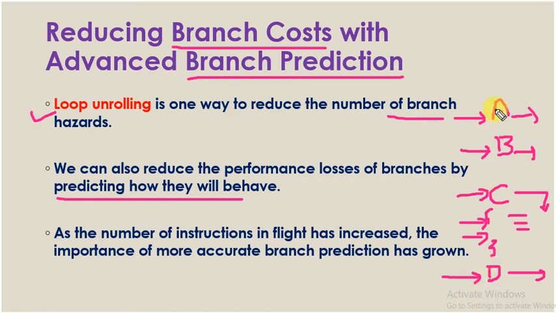If the instructions are written in this order, the instruction level parallelism will happen in overlapping order, that is, in the form of pipelining. According to the sequence of instructions, they will be executed in this particular order: A, then B, then C, then the body of C, then D. This is the actual order. But if it is not entering this branch, what will happen? It will directly go to D.